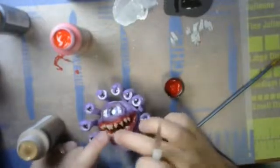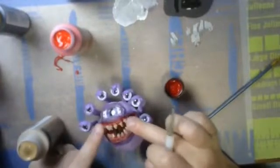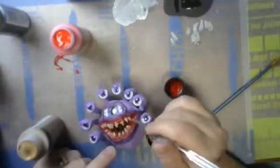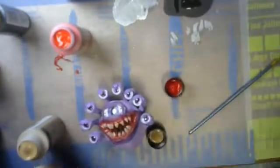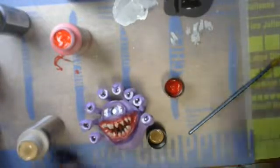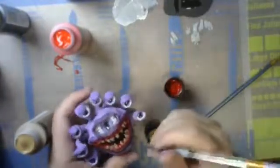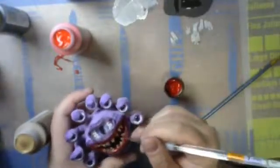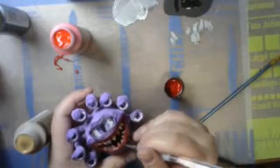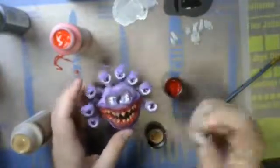Oh no! See, it's what happens when you overcorrect yourself. This is the issue you run into, because then it starts going everywhere. Let me fix the red one more time, and then I've got to fix the dark purple on the lips. There we go. Look at that.